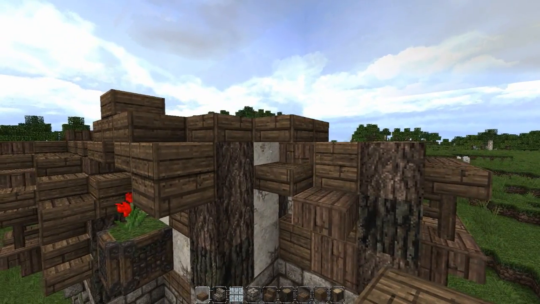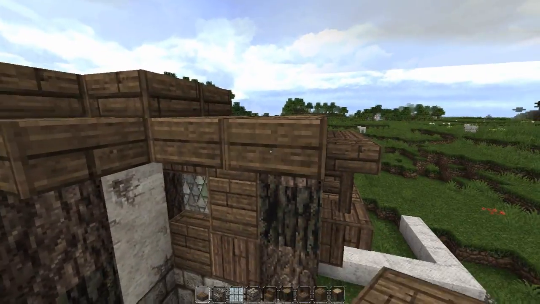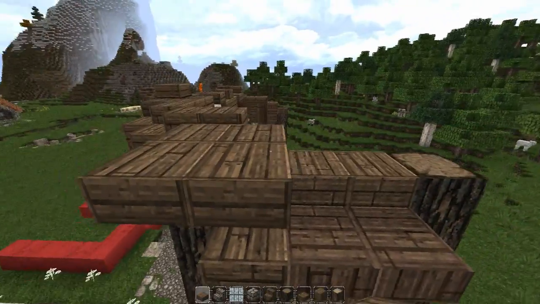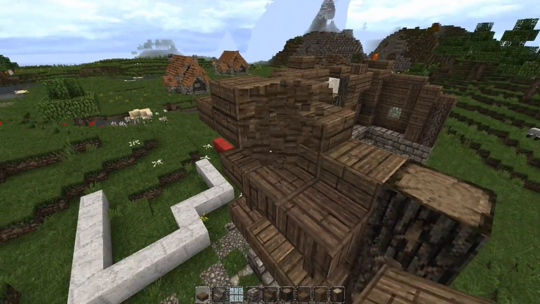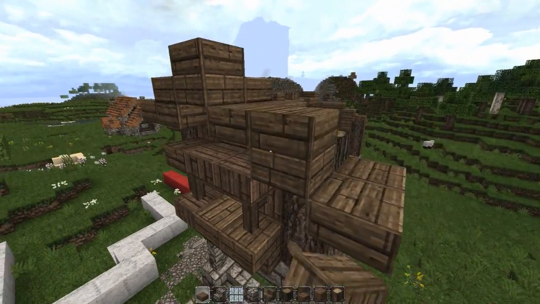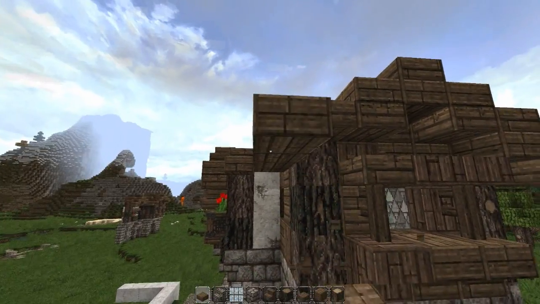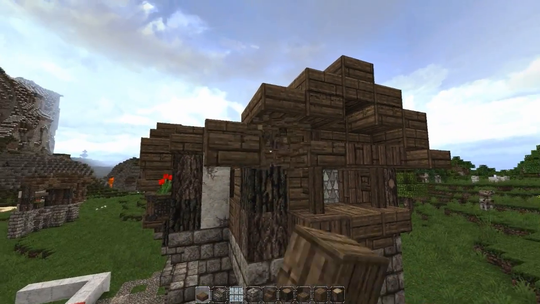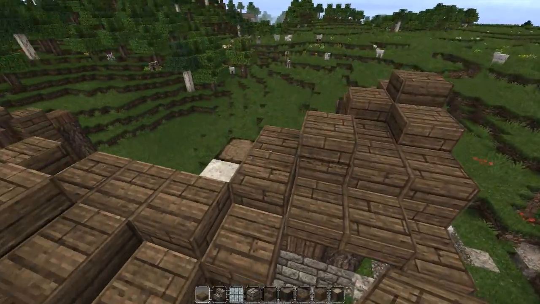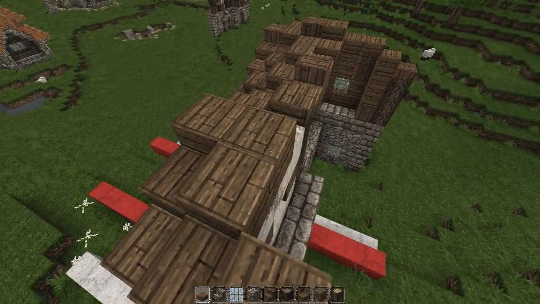Let's see, is there any way to avoid that? No. Okay. Well, haphazard, nothing wrong with... There we go. I'm gonna have to lose it. There we go. Cool. It's starting to look good. Looking good. Just having that haphazard roof.